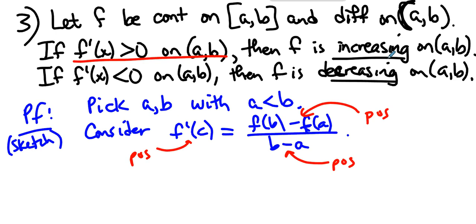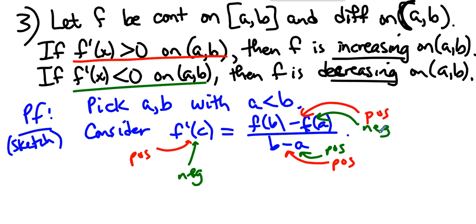And there's a similar argument to take if f prime is negative. If f prime is negative, but this is still positive, then this has to be negative, and that means the y value on the right is lower than the y value on the left, which means that our function has to be decreasing. So how you choose to write all that out is up to you, but that is the basic idea. We take a look at middle school signs of integers, and we apply that in this case.